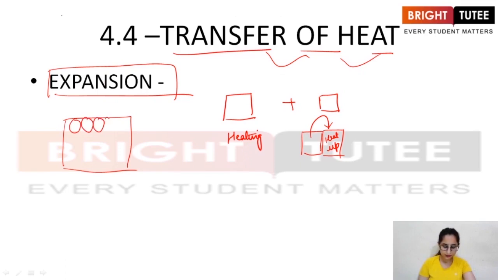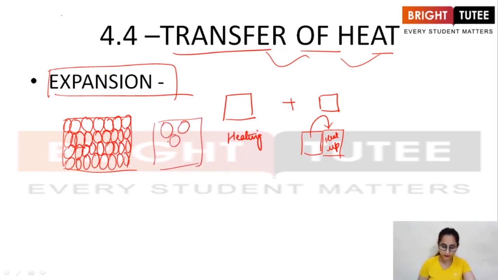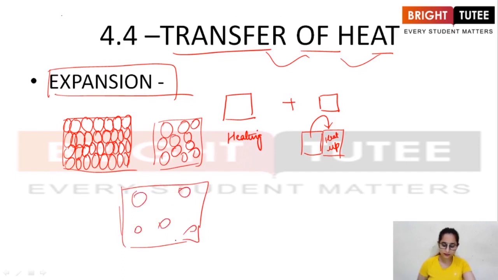Basically in a solid, the particles are arranged very close to each other. First you have to understand that solids, liquids and gases, all of them are made up of particles. So what happens when you heat these solid articles or liquid articles? For example, this is a solid in which particles are arranged very close to each other. Then this is a liquid where particles are somewhat closer to each other but have some space. And then this comes gaseous, right? Gases have particles far away from each other. This is a solid, this is a liquid, and this is a gas.